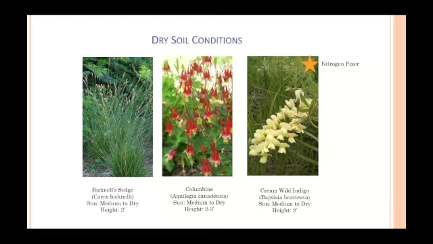And then sedges is another one. The Bicknell sedge here is another great one. It's a good alternative for maybe some of those dry, shadier areas. Sedges do a lot better in shade than our grasses do. So it's a nice clump forming grass that can fill in between your perennials and kind of keep everybody in line and keep things standing upright. So it's a really good alternative there.